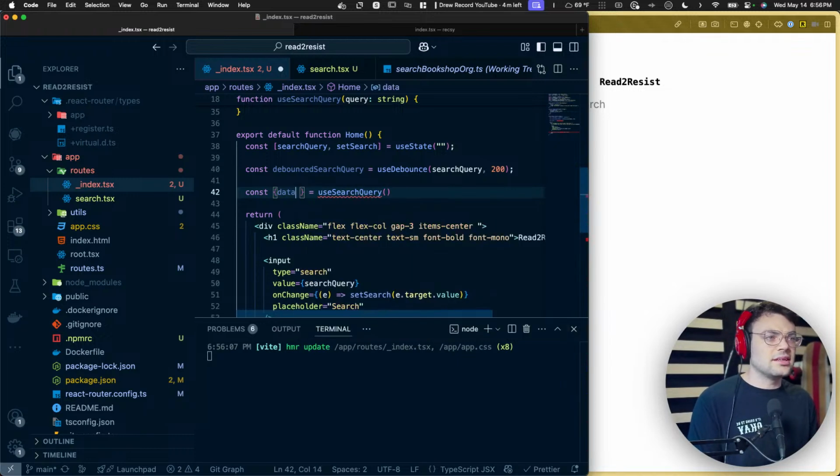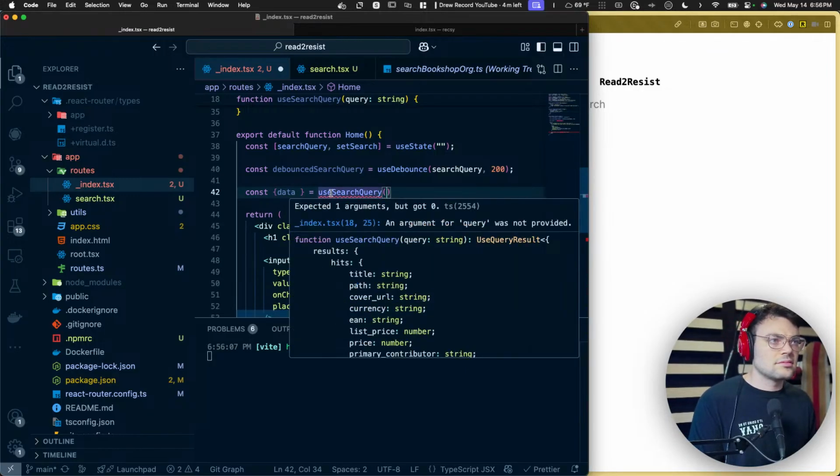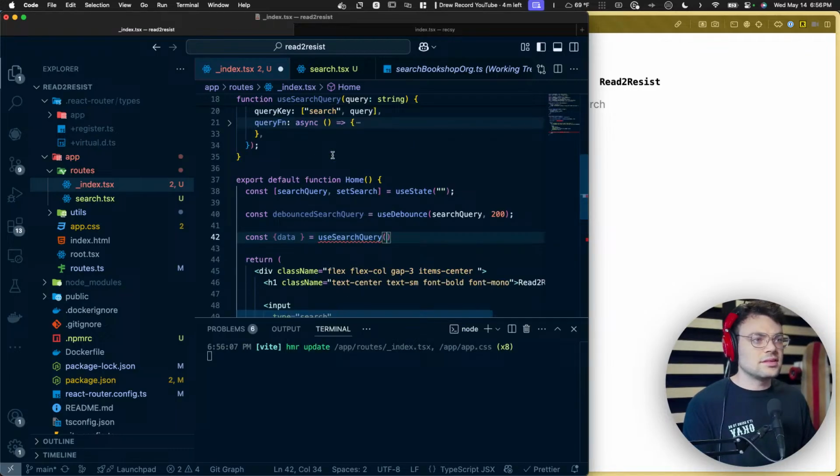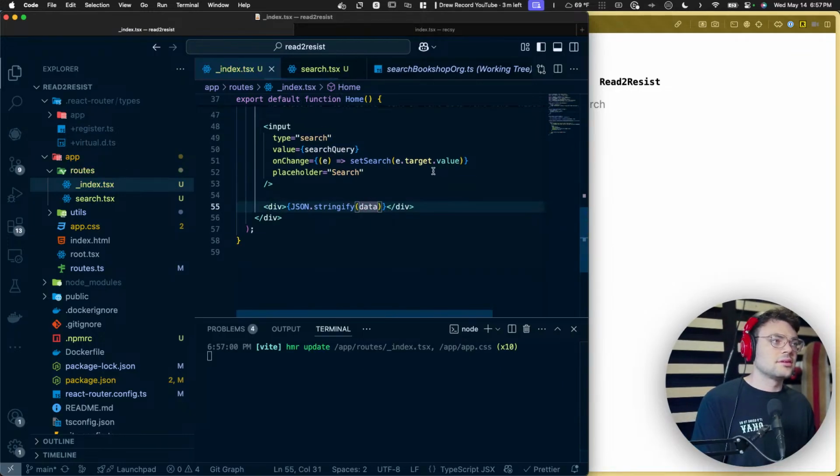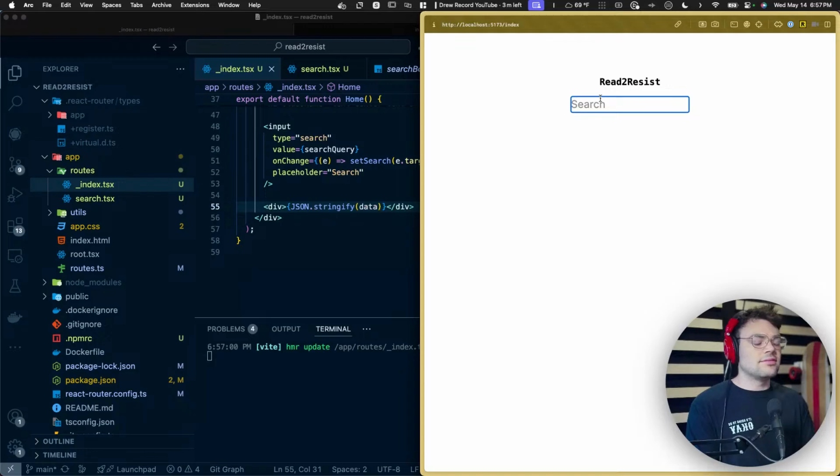I don't think we actually need any of that. I'm just going to put in... oh, it doesn't actually take an object. Do that search query. Cool. So now we should be able to do this, and we should have the same behavior.